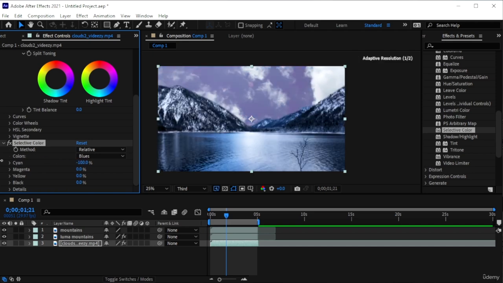So if you're removing cyan, we're going towards the red side. If you remember the opposite colors, I'll say them again. The opposite of cyan is red. The opposite of magenta is green. The opposite of yellow is blue. The opposite of black is white. So if you're setting cyan to -100, you're making it more red, as we can see here. If you're adding cyan, you're making it really blue. So we did want to add some cyan.